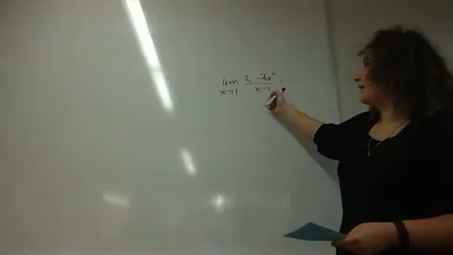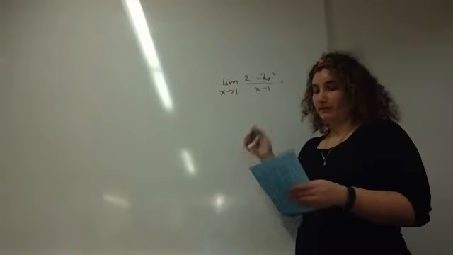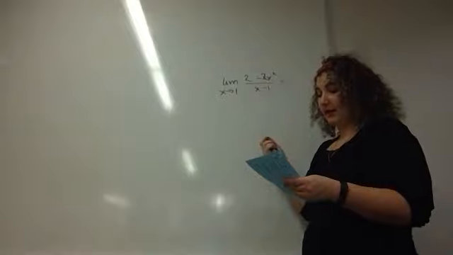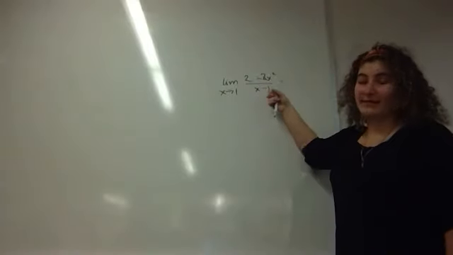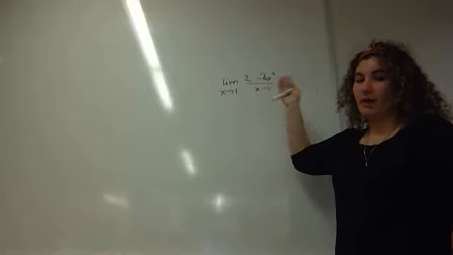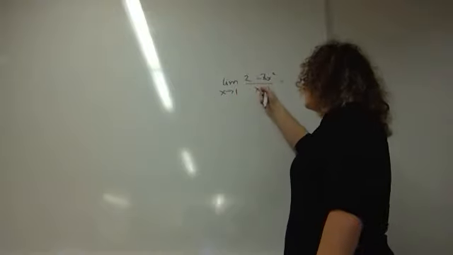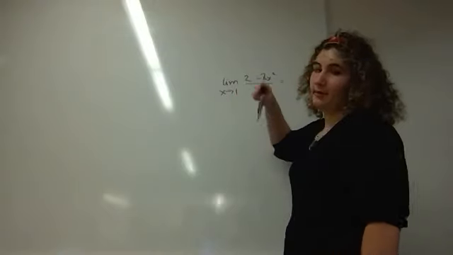So how are you going to solve that? So basically you're going to plug in 1 and see what happens. And if it works, then you're good. If it doesn't work, like say you get 0 on the bottom, then you have to do L'Hopital's rule. Take the derivative of the top and take the derivative of the bottom independently. So if you plug in 1, right, it's going to give you 0 on the denominator, which we don't like.